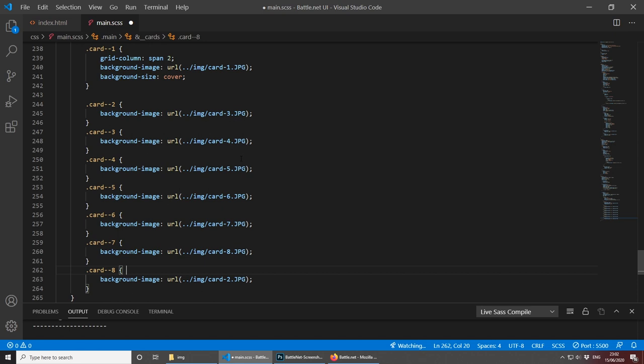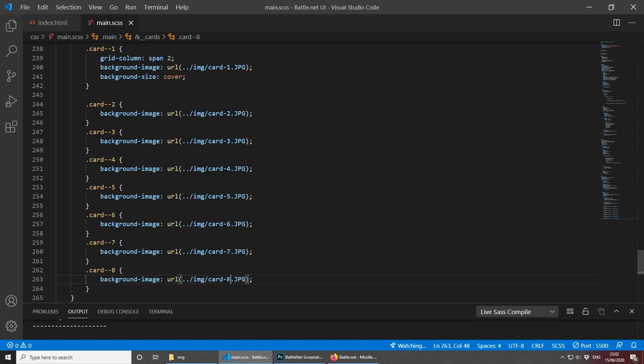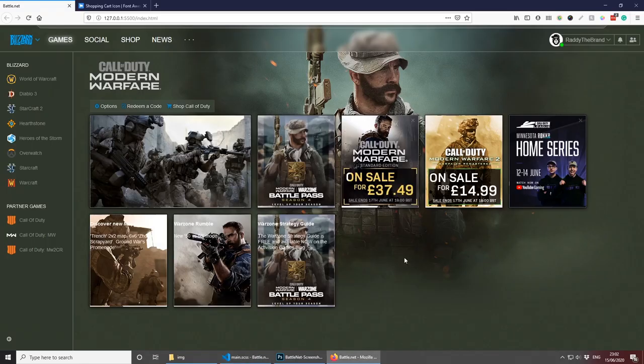And I don't know what's happening now. Oh, I've put 3 here. So I need that to be 2, 3, 4, 5, 6, 7, and then 8. Save this. And these are looking nice, but I probably didn't save enough images, I assume. So let's maybe reuse this one in here. So this is image 2. Okay. And that would do.